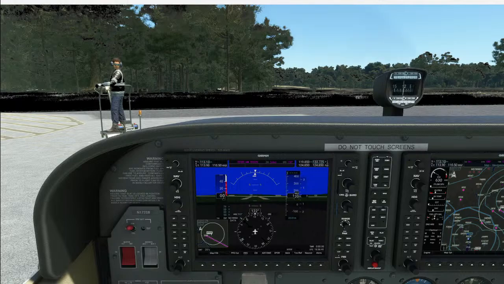November 2 Sierra Bravo, Potomac, you're on the ground at Fort Meade? Yes. And that's Fox Mike Echo, correct? Fox Mike Echo, yes. November 172 Sierra Bravo, roger, the squawk is 5232.